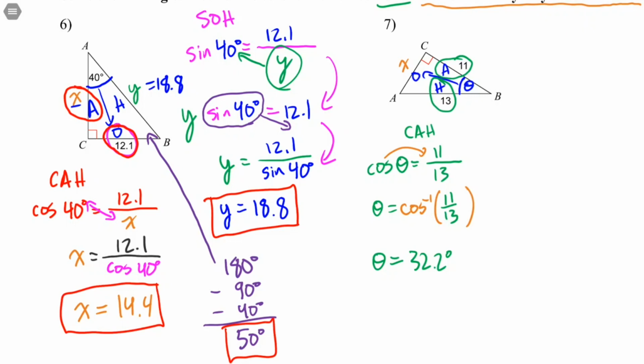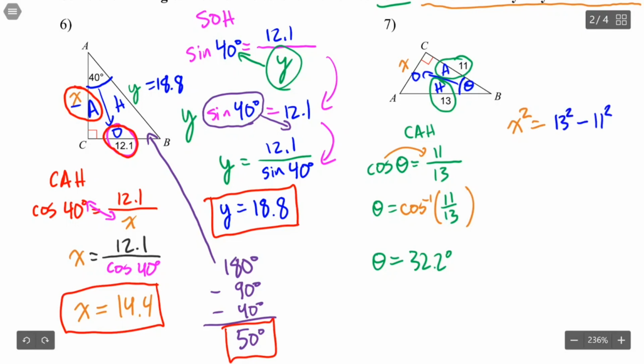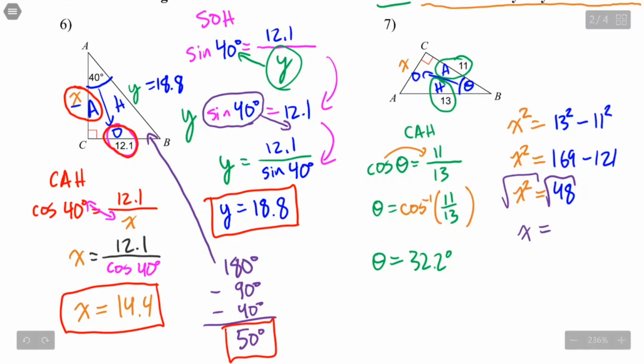All right, now let's solve for x. Since we haven't done it in a while, let's do Pythagorean Theorem. Everyone's favorite dead Greek guy formula. Okay, so x squared is long side squared minus short side squared. So x squared equals 169 minus 121. So x squared is, let's see if I can do this in my head, that's 48. And then we're going to need to square root both sides to get that x equals, rounded to one decimal place, 6.9.